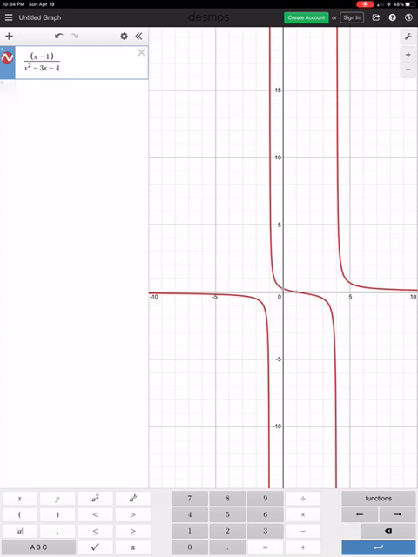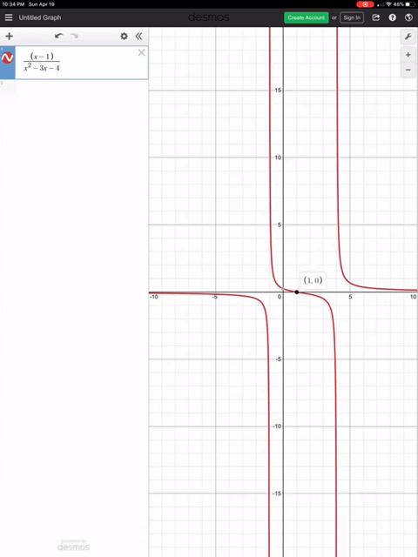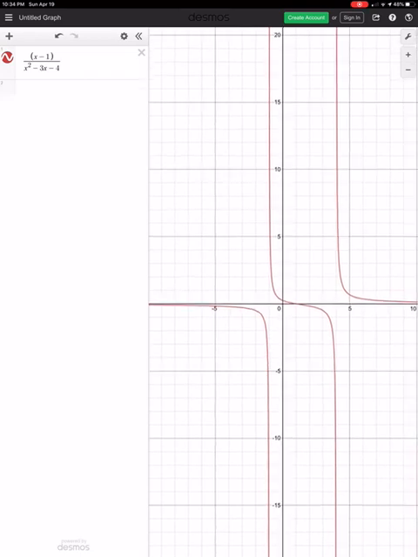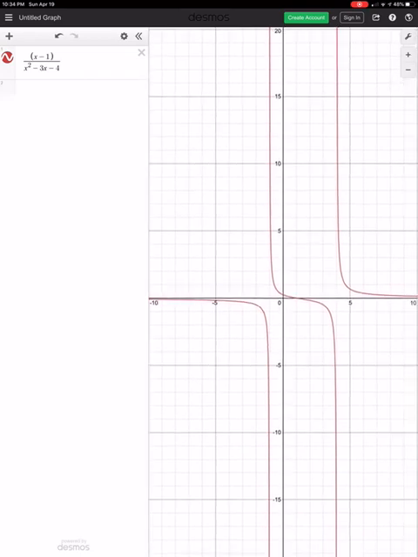All right, there's our graph. As you look at your graph, there's that x-intercept of (1, 0). There's that y-intercept of (0, 1/4). And you can see your graph flattening out at the x-axis, going to infinity and negative infinity. You can see it going vertical right here at -1 and at 4 on the x-axis. So again, you can always do a quick check of that information.